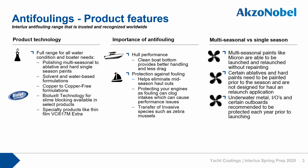This is also the case with coatings for drives and outboards. There's a lot of water movement on these areas, and with continued use, they can wear down the coating. So we recommend painting the drives yearly with compatible anti-fouling.